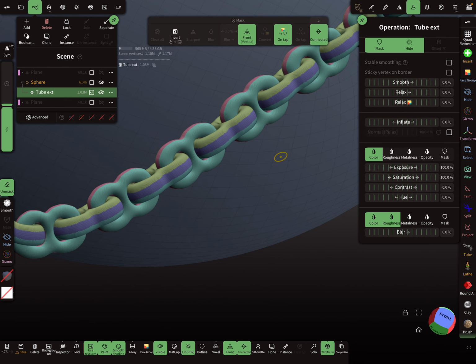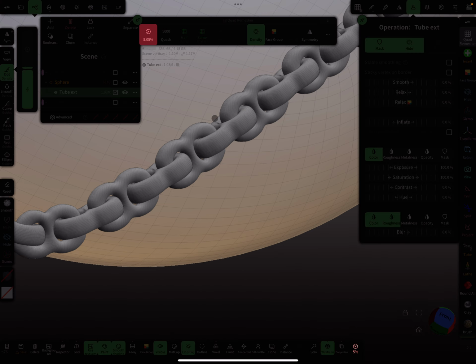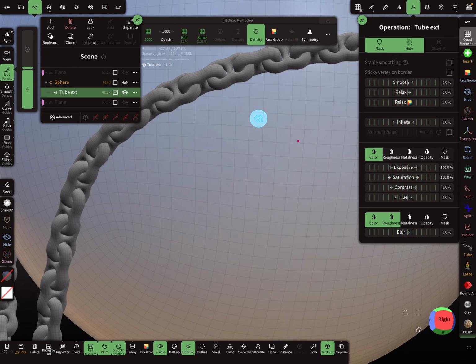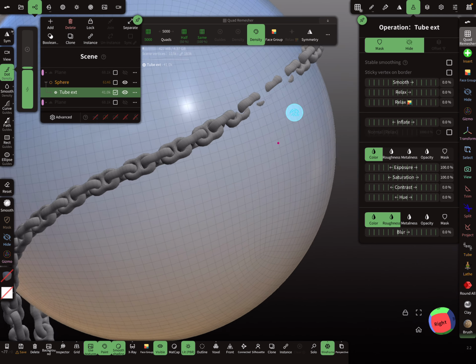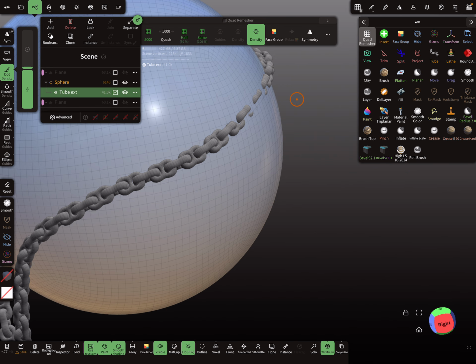And a nice thing is again here the quad remesher. So we don't need phase groups for this, and here press 5000 and see what happens. Then we remesh the whole thing. So now we got a nice chain. And it's better than the curve repeater because it's following the curve exactly, I think.